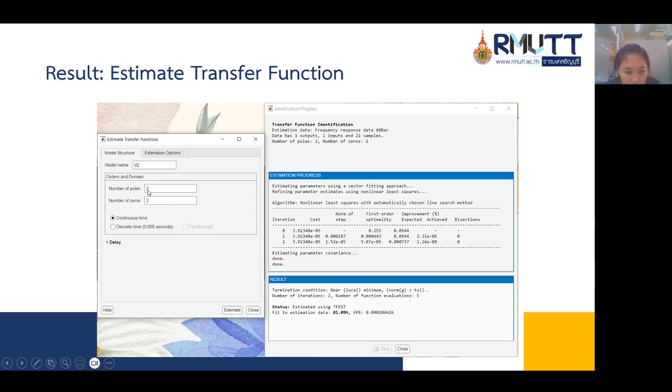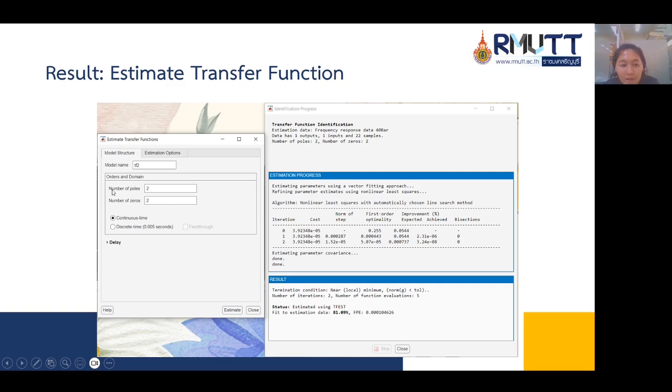This is for determining the polynomial of the system order. If in here is 2, so this is the second order. If in here the value is 3, it means the third order, and so on.